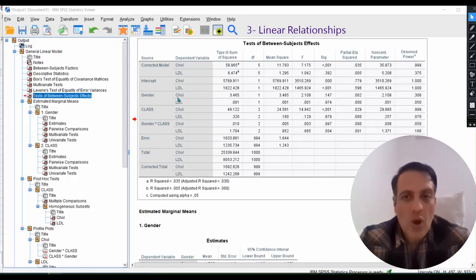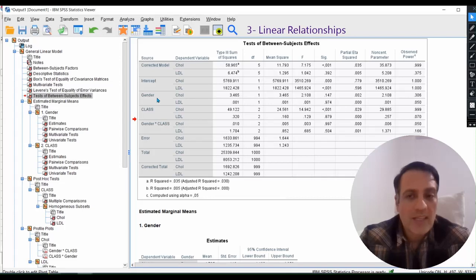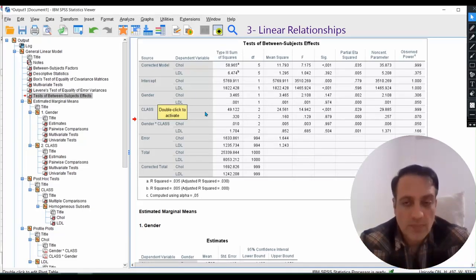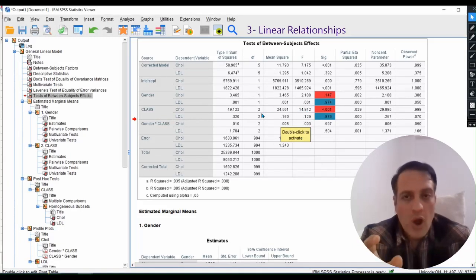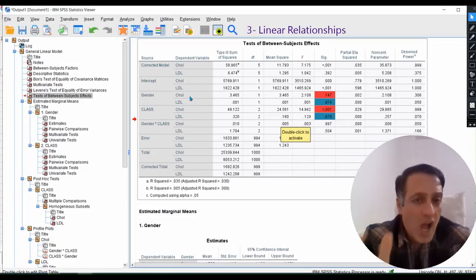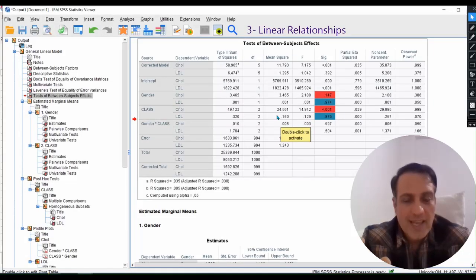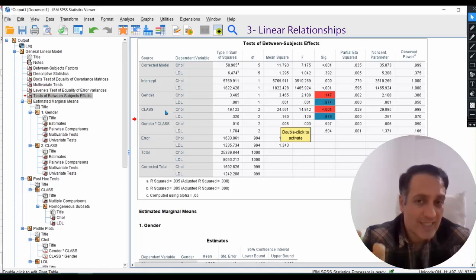For example, now I can check cholesterol and the linear relationship between gender and cholesterol. Now I can interpret that there is not a linear relationship between gender and cholesterol, but there is a linear and significant relationship between class and cholesterol, since Sig. for class is less than 5%.